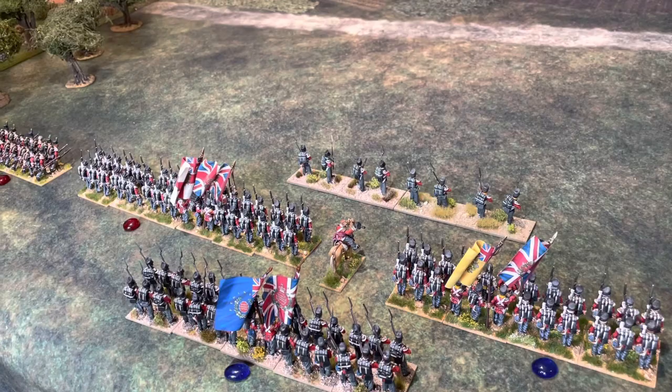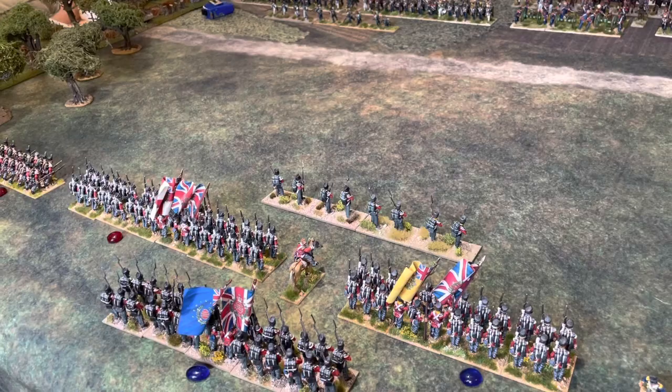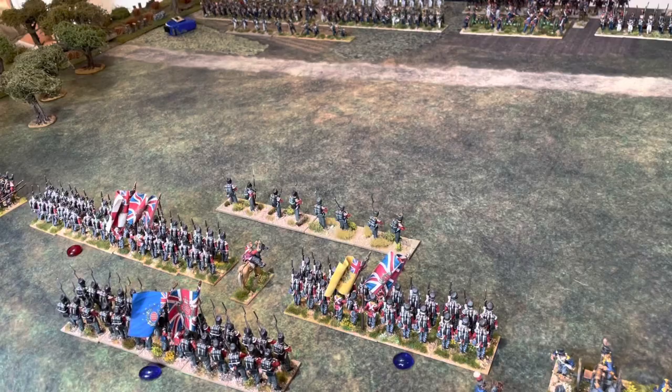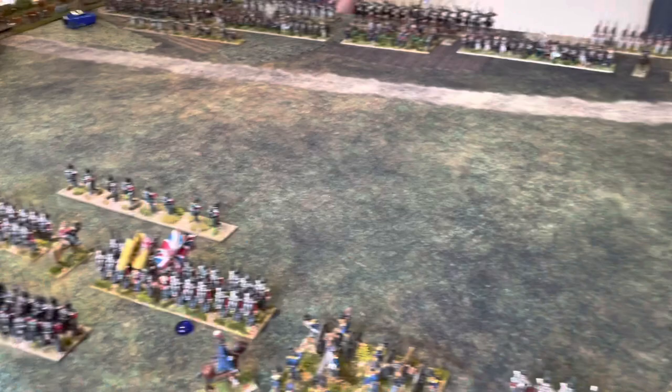I've had a couple of comments saying, what are the glass beads for? I use them to denote the quality of my troops. So I tend to use green for conscripts, yellow for second rate, blue for line, and red for veterans. And if you see two reds, like that one there, that's elites. Sometimes I don't use any counters at all if the units are of fairly consistent morale level, or the elite units are obvious, such as the light infantry or guards. But in this case, we've got a right old mismatch of units, and it helps remember which is which.